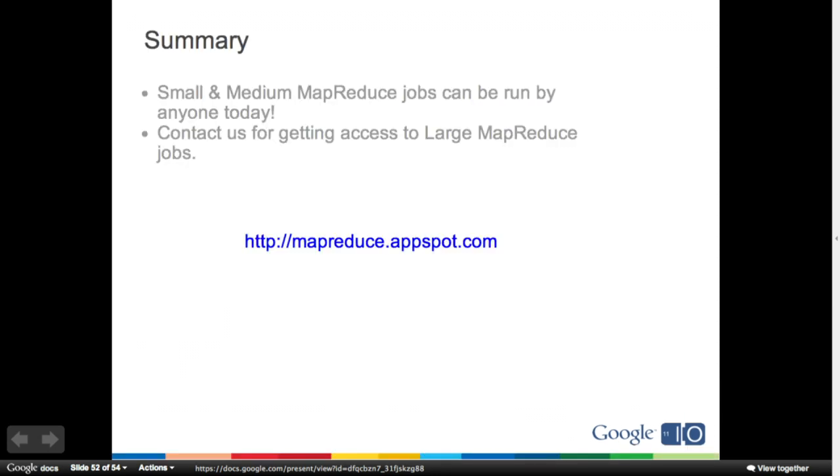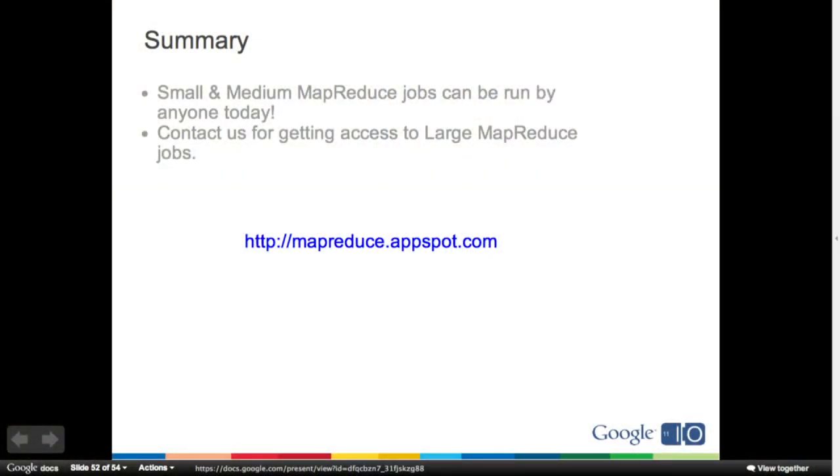So this was all I wanted to talk to you about today. Let me summarize what I was talking about. Starting today, I did a push a couple hours ago into the Subversion repository. You can grab the source code, and you can take a look at an example. Documentation is coming soon, and you can run small, medium, and who knows how big they can be with the user space shuffler. We haven't actually pushed the limit yet. You can run those MapReduces today in Python. Java's going to come really soon.